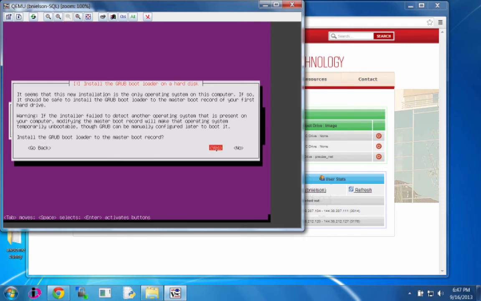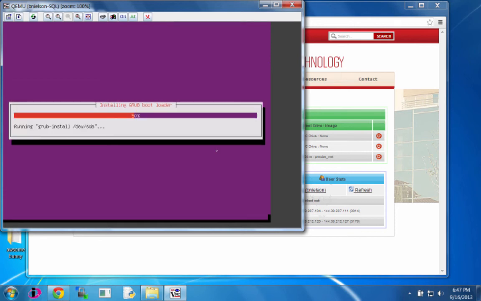Okay, yes, we want to install the Grub bootloader. Grub stands for Grand Unified Bootloader. What that does is it starts the computer up. The computer hardware goes through the testing, and then it goes to the hard disk on track 0, sector 0, which is the master boot record. And we are installing the Grub bootloader, which is the Linux version of the bootloader, on track 0, sector 0 of the hard disk. That way when this hard disk starts up, it starts up Linux for us.